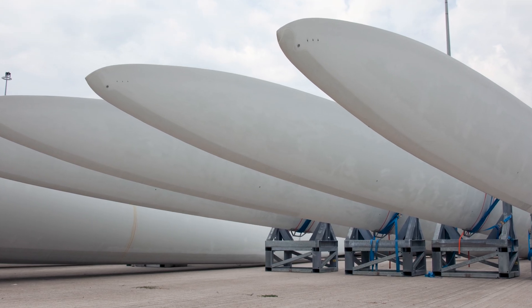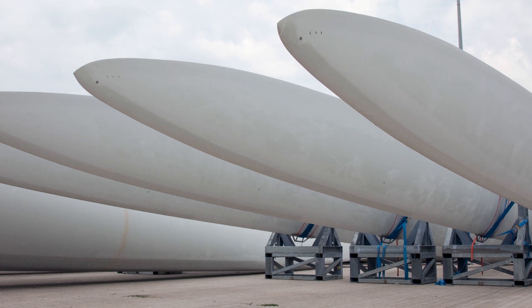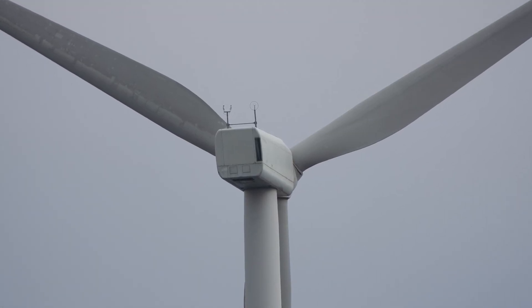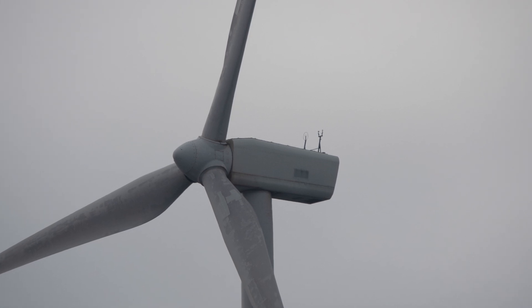The issues we see with that sort of basic lightning protection system on wind turbine blades: number one, the lightning protection of those receptors is not very efficient. In the laboratory when those blades have been qualified, you're dealing with a brand new blade right off the manufacturing line and running a lightning test — everything is fine. Once the blade ages, it becomes more porous; the fiberglass, epoxy, and resin systems break down. The blade becomes electrically porous, and that's where you see lightning penetrating in places besides the receptor.